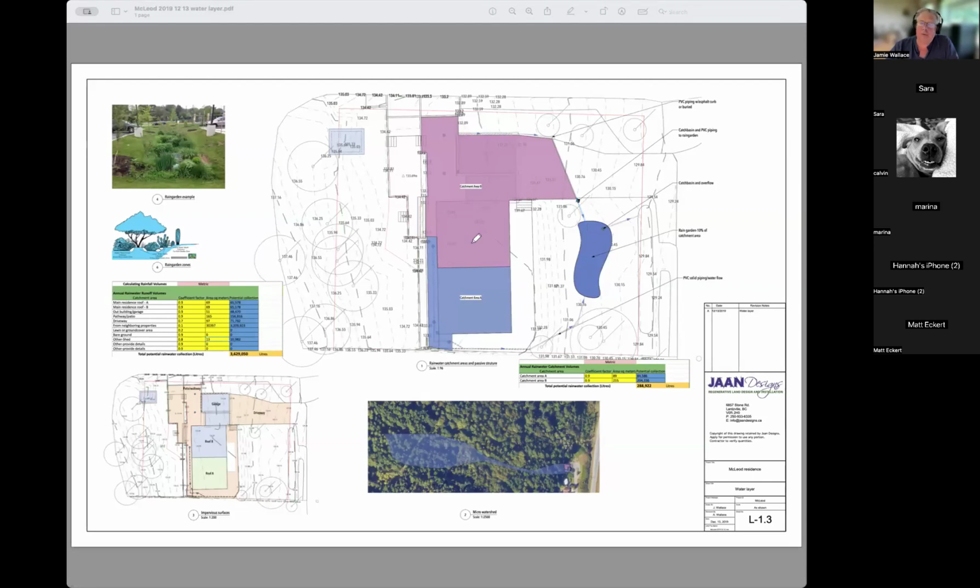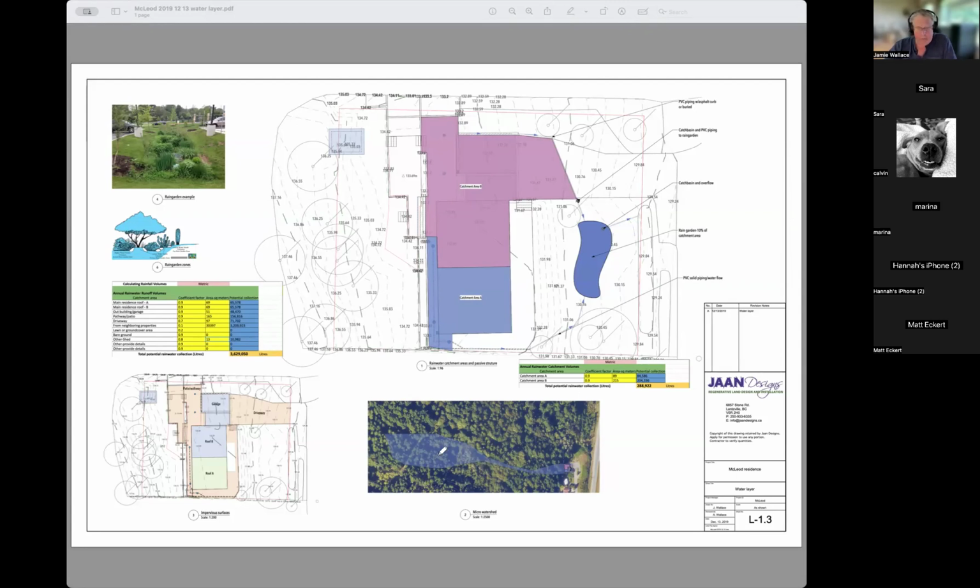Even though this client had a metal roof, there was no desire on their part to capture and reuse it in cisterns, but to redirect it into the landscape made a lot of sense. And you can see with the topography here, the slope is in that direction. And then with the rain garden, once it hits capacity, water can go downhill to a roadside ditch, which is very convenient.